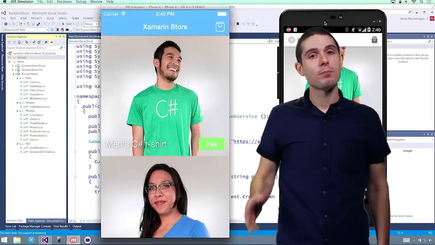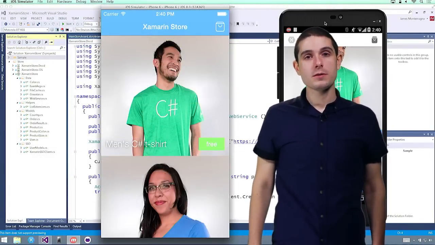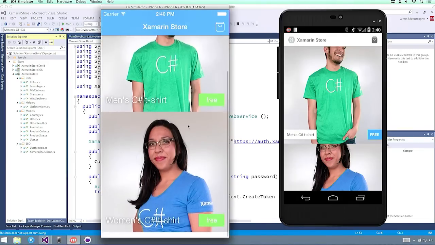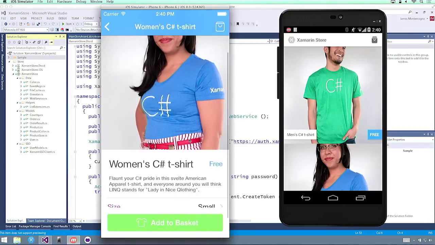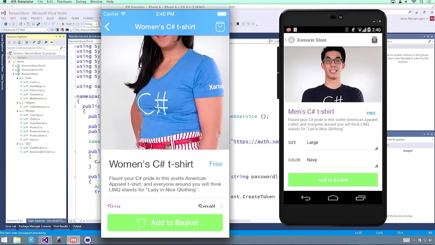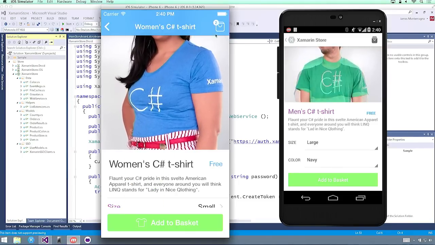So now let's see how we can build out that shared business logic backend and share it across all of our projects. So let's talk about code sharing, but first let's look at an application. This is the Xamarin Store application. Here you're able to browse t-shirts from both iOS and Android, and we can drill in here a little bit further and get details. We have the native look and feel of each platform because they are native controls with beautiful native animations as well.